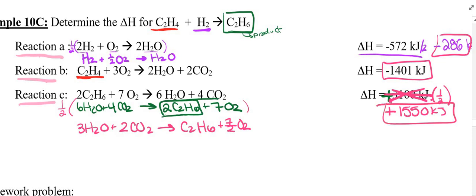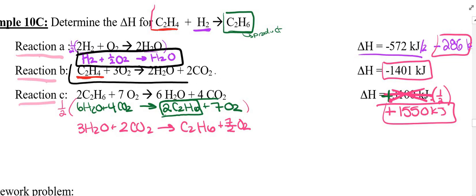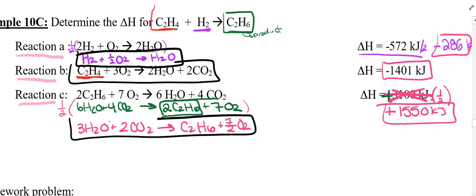So before I add these up, I want to make sure my answer is correct. Remember, there's a lot of other molecules that we need to make sure are actually canceling out. So what I would recommend doing is, because this one has so many different steps, I'm going to rewrite the pieces that are the new steps that we wrote. So I have this one, and this one. What I would recommend doing is combining all of your reactants and writing all of your products down of everything that exists, so that way you can organize your information.